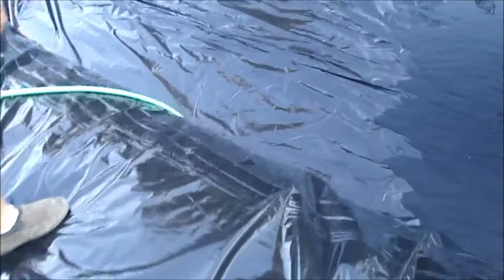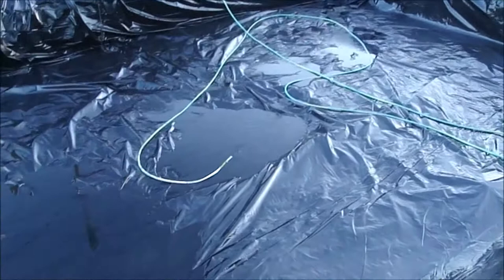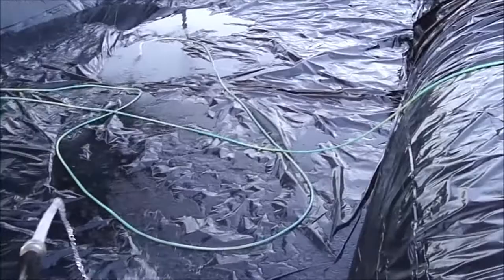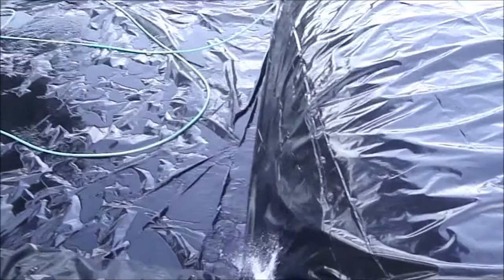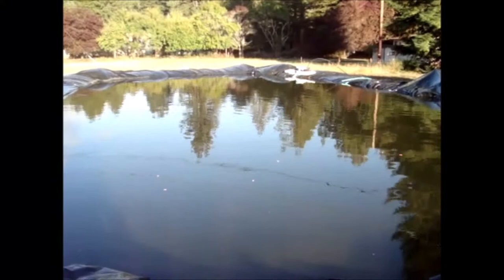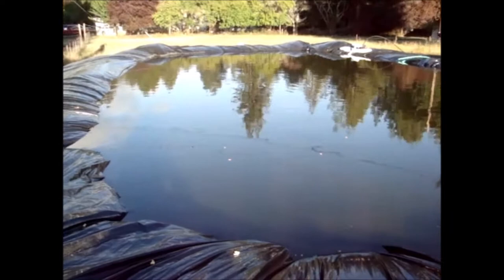We've got three hoses. That one isn't on, or the water isn't on yet on this one. But we've got two other hoses running in here, so we're starting to fill the bottom of the unit. Here the pool is almost completely filled. It'll be at least 4 to 4.5 feet deep.